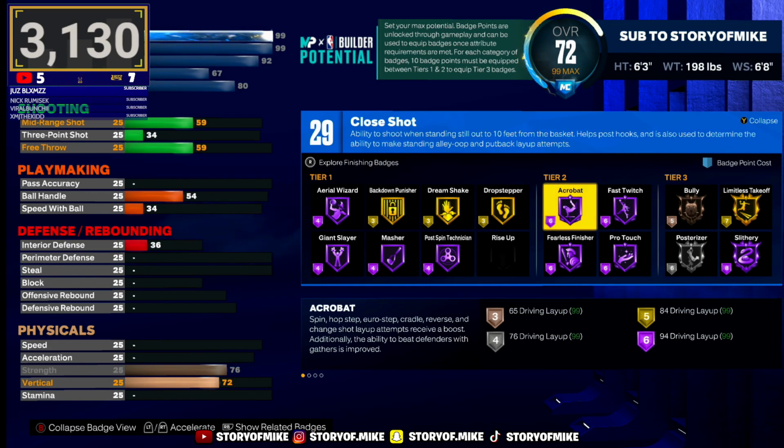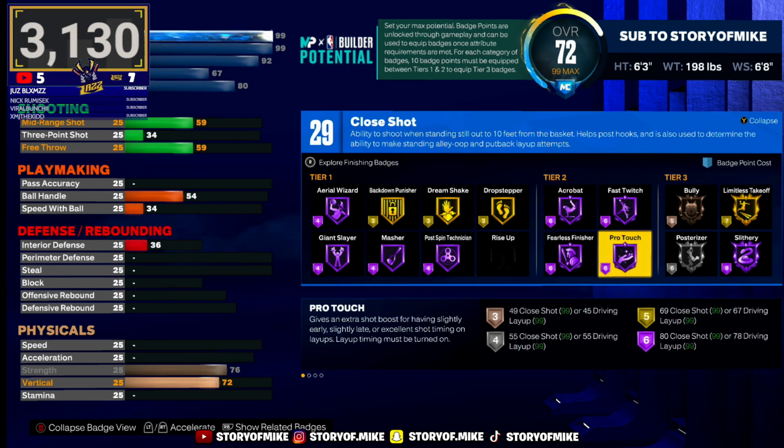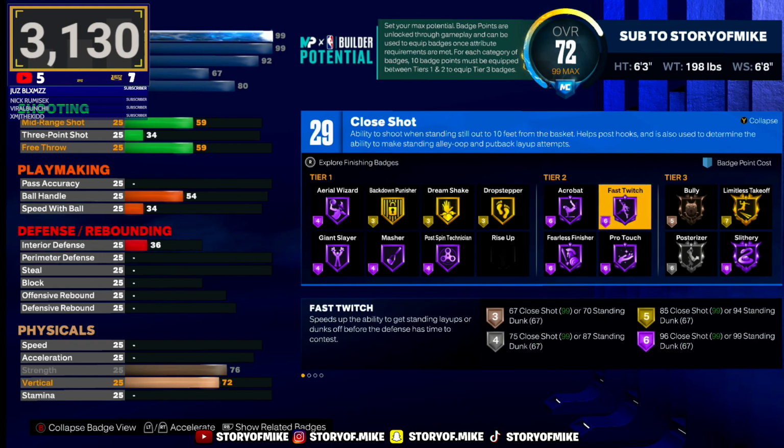So Acrobat's one of my favorite. Fearless Finisher is another one of my favorite. Pro Touch, I only have it on bronze. I feel like that's gonna be fine. Fast Twitch, I paired that up with Rise Up last year. It was pretty good. And you can get Fast Twitch on here, standing layups and all that stuff, but you're not going to be 6'3" in the paint for Fast Twitch, so I wouldn't even worry about it.